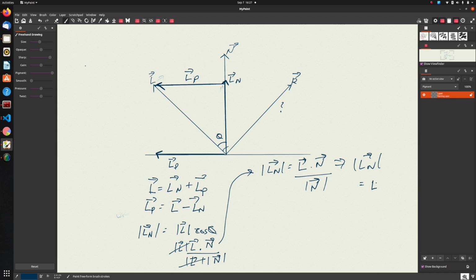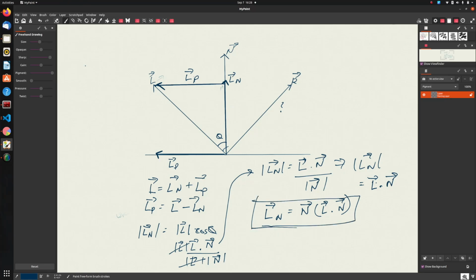So the projection of L on the y-axis is nothing but L dot N, right? So that's the projection, that is the magnitude of LN. And if we want to find out the vector LN, we simply give this L dot N a direction, and we can easily give this direction by multiplying it with N. So it becomes N multiplied with L dot N, right? So that is our LN. So LN is nothing but surface normal N multiplied with the dot product between L and the surface normal, right? So this is the ultimate result that we'll be using.